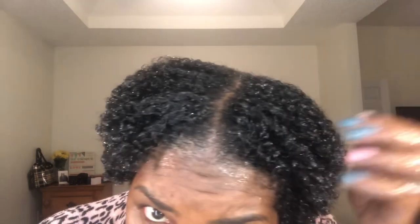It doesn't look bad. I think it'll look better once I clarify my hair and get this deep conditioner residue off of it. But right now, I am going to go ahead and go sit underneath my dryer and dry my hair, and then I will be back and let you guys see the final results. So, stay tuned.